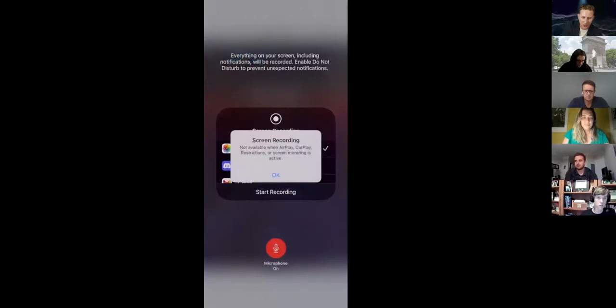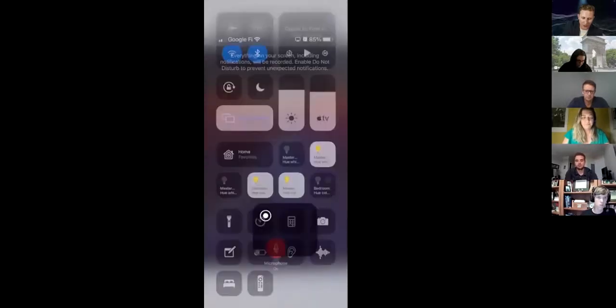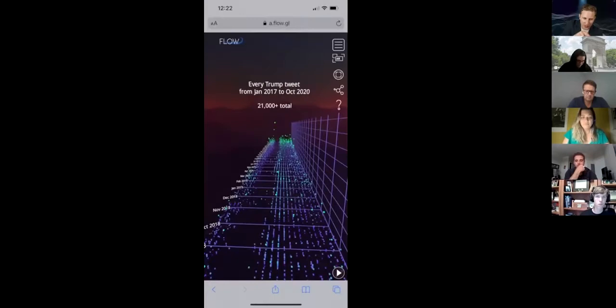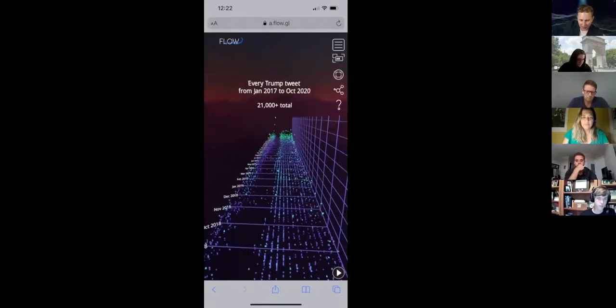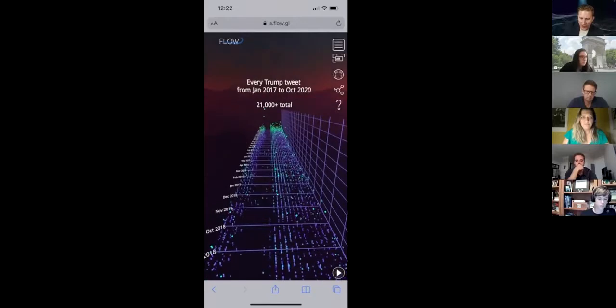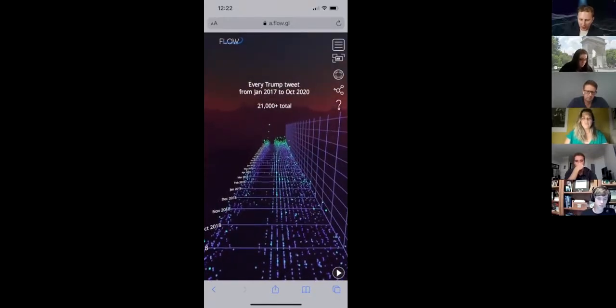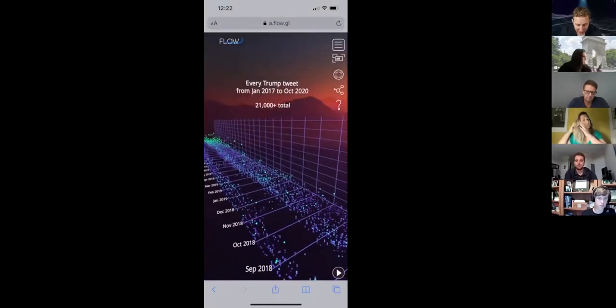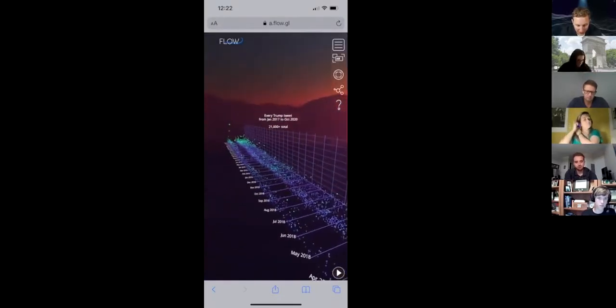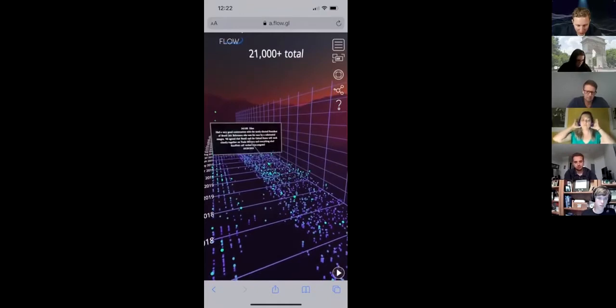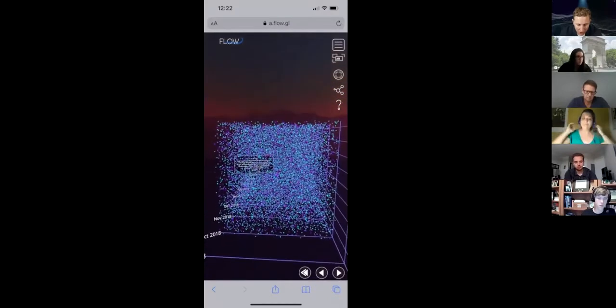Once I start recording with the microphone on, I can't do this while AirPlay is on, but if you can imagine me pushing start recording, once that starts, there's a little red dot that shows up in the top right-hand corner. I can then hit this icon to make it go full screen on Android. It has to stay like this on iOS unless you go into AR mode, but you can always crop this later. Essentially I can go through this as I normally do, talk through it, and click on dots to pull up additional information.